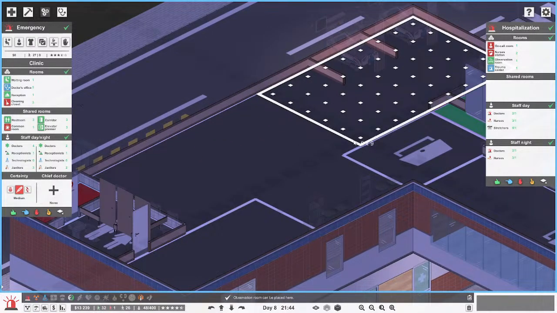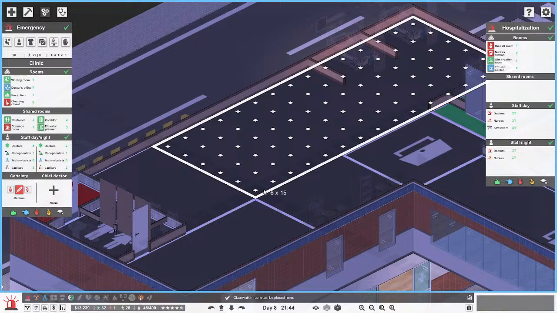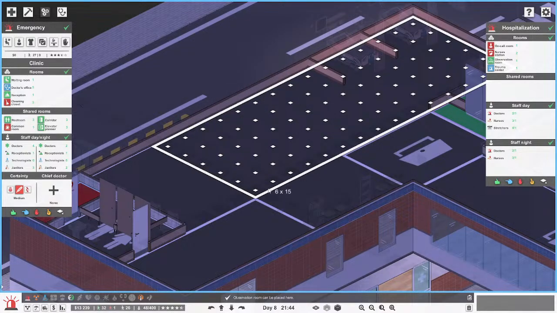So let's check it again. So 3 tiles wide for each bed space, right? So there's 4, 1, 2, 3, 4, 5, 6, 7, 8, 9. And that leaves enough space, really, 10, 11, 12. But there's only one tile left. We don't want that, okay? We want to make sure that we have the exact number, and we want to leave room for the nurse's station. 1, 2, 3, 4, 5, 6, 7, 8, 9.